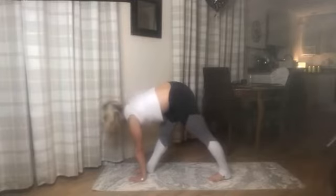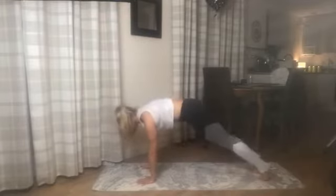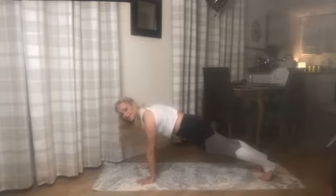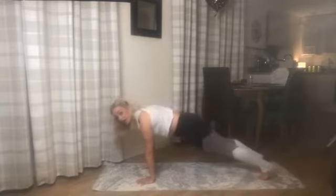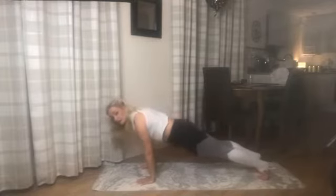Alright, hands placed down, and you're going to step your feet back again to plank. Okay, beautiful. Spread the fingers as much as you can. You've got to grip the mat very hard. Now think of it like a tricep push-up. Lower the body as one, very slowly from the toes or the knees, your choice.